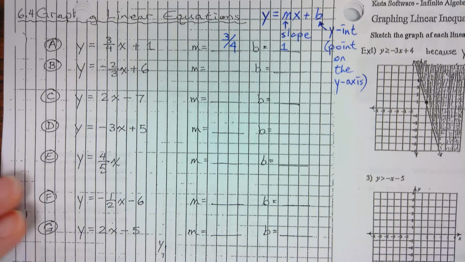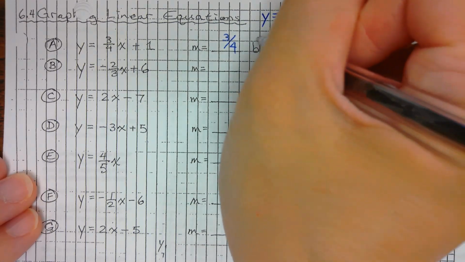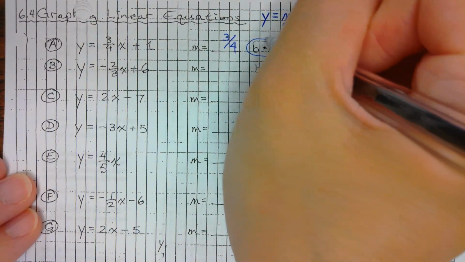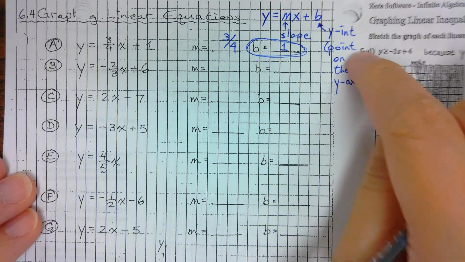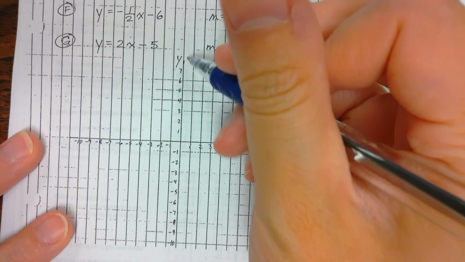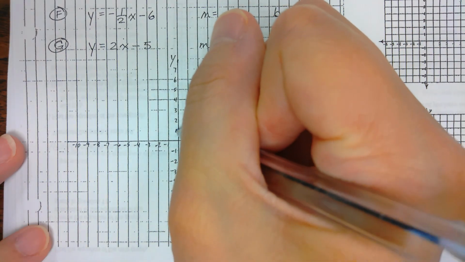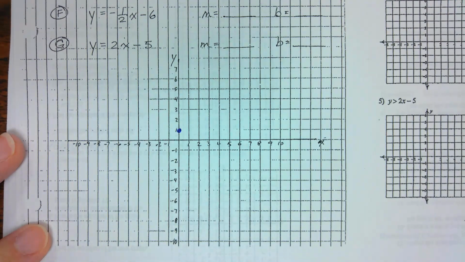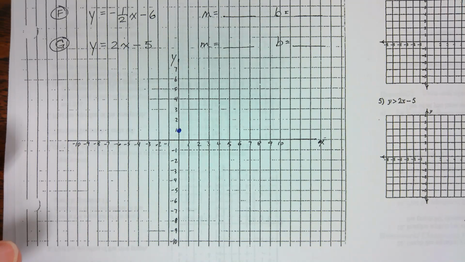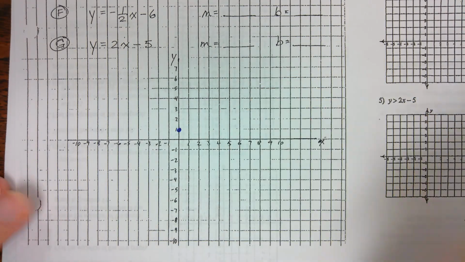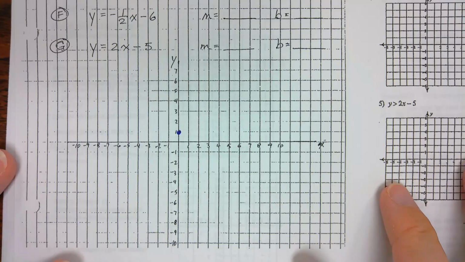Okay. So when we graph this, we're always going to graph our y-intercept first. Again, y-intercept means it's the point on the y-axis. So on the y-axis, where's 1? Right here. I'm going to put a point right there. Okay, how many points do you need to graph a line? 2. Right. So I have 1 point already, so that means I just need 1 more point and I can graph my line.